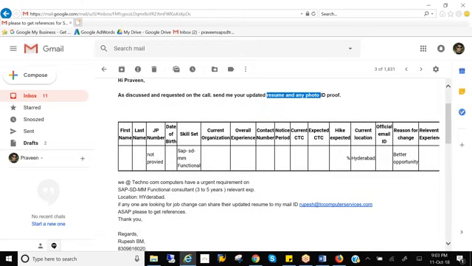There is an opportunity with them for SAP SD and MM consultants. Hyderabad location. Anyone interested in Hyderabad location? You can forward the resume. I'll share this. Any other questions? Anyone?